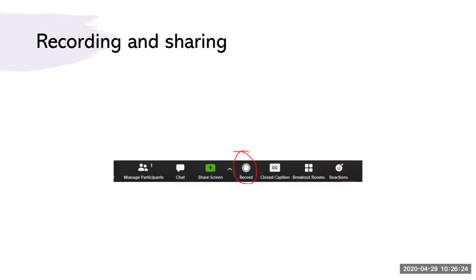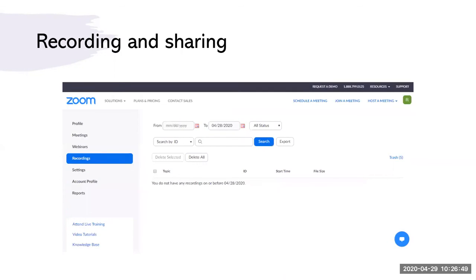To record and share the meeting, when you are ready to record, click on the record button. Remember to inform others in the call that you are starting to record. And when you have finished recording, click stop record. Zoom will then notify you that they will send you the files when ready. This usually takes a few minutes. You should then receive an email from Zoom containing a link to your account where you can edit your files, plus a link for sharing. Once you have stopped recording your session, Zoom will automatically send you an email of your video and associated text. You can download these attachments or access them via your account in zoom.us.